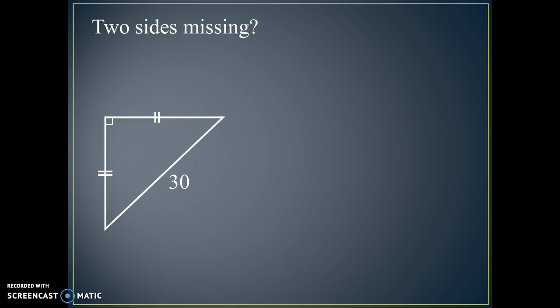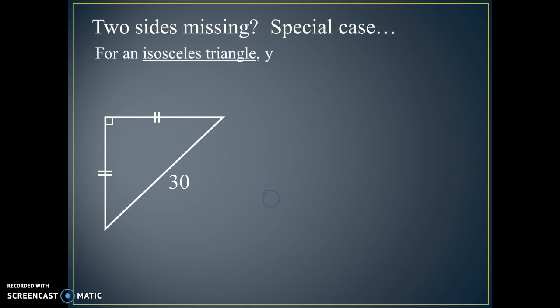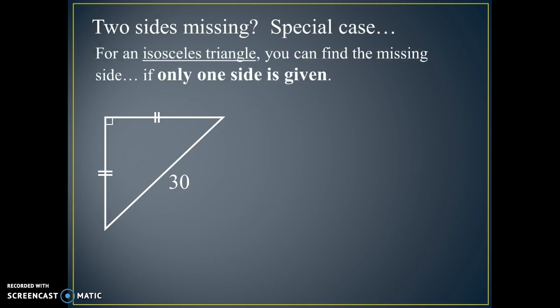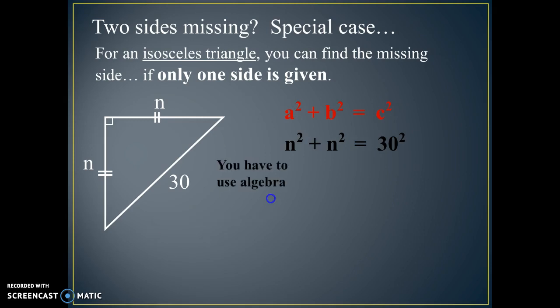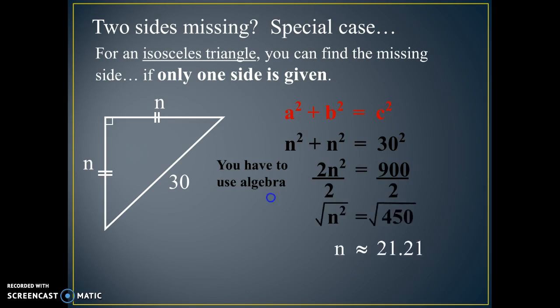There's another type of problem that gives students difficulty, and that's when there's two sides missing. The only time we can do this is if it's an isosceles triangle and two of the sides are equal. And we have to use a little bit of algebra here because we're going to have two sides labeled the same, and to simplify this, we have to collect the like terms. So n squared and n squared, divide first, then you're going to square root both sides, and again, I'll tell you right now, most of the time, these ones are not going to work out evenly.